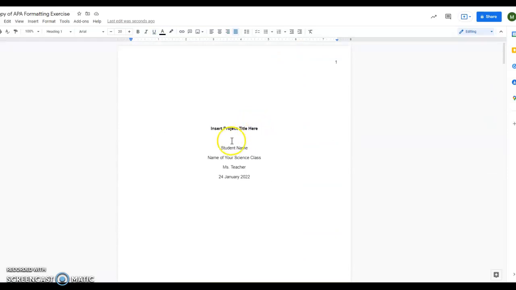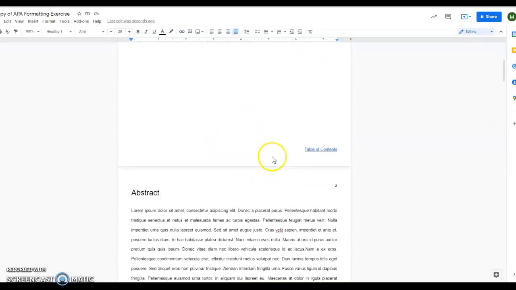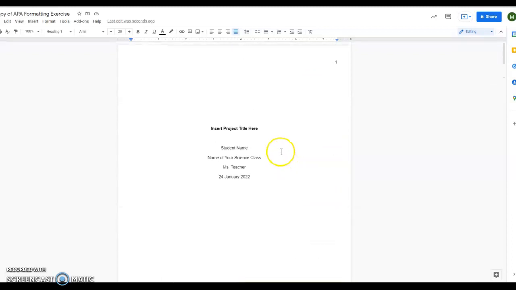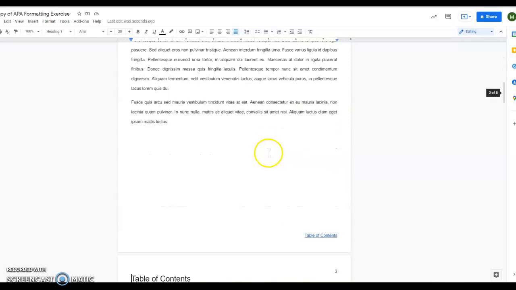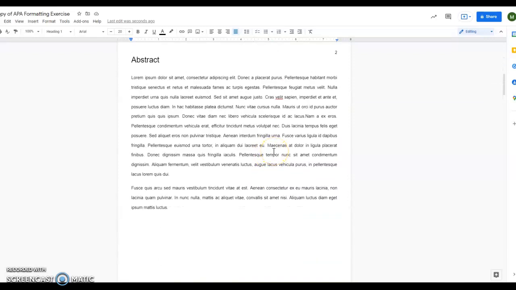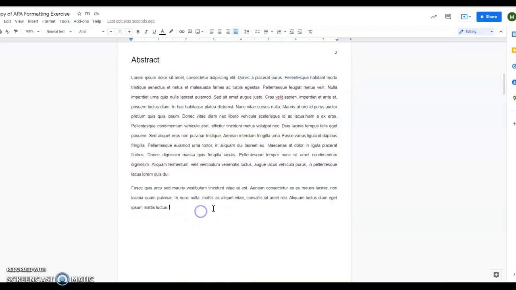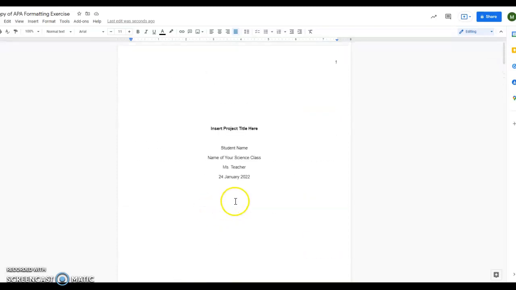Again, you are not required in this assignment to insert any information at all. Nothing. All you're doing is formatting and practicing using the buttons, okay? I apologize if I'm talking a little bit fast because I'm trying to make it so that I don't run out of time on this recording, and then you guys can rewind and pause and replay any part that you need. Just as a heads up, this text obviously is not real. This is called filler copy. It's literally just meant to be a filler of space so that you can see what a real paragraph would look like if we had a real paragraph there.